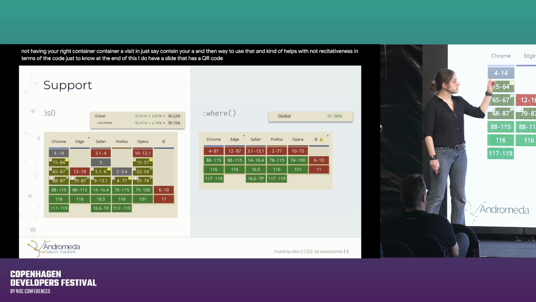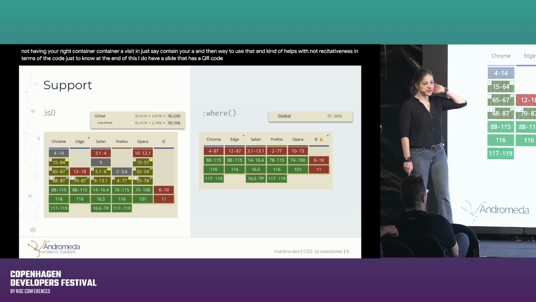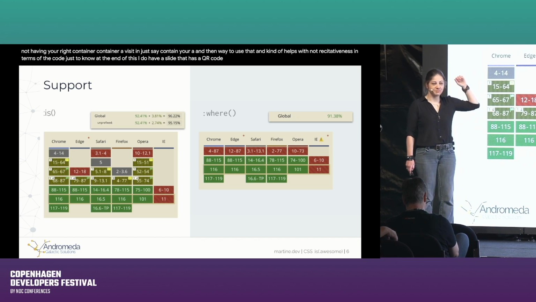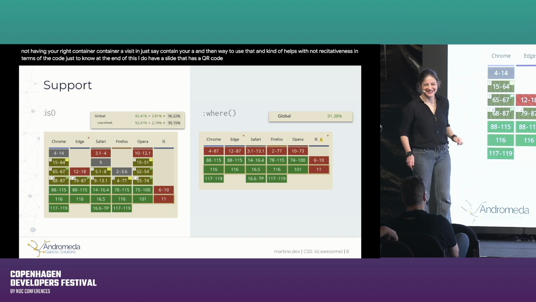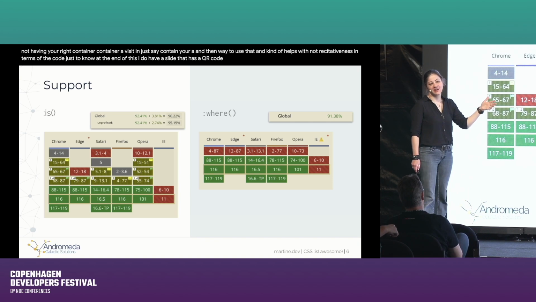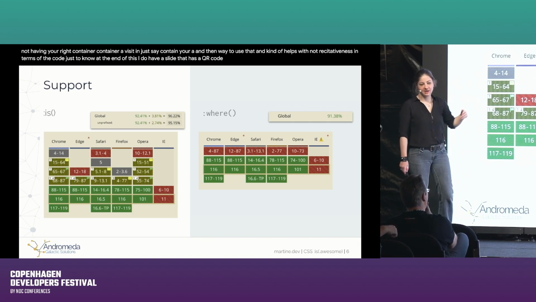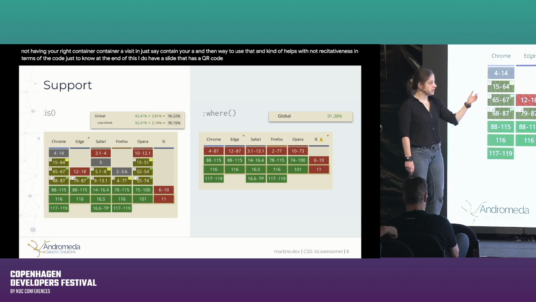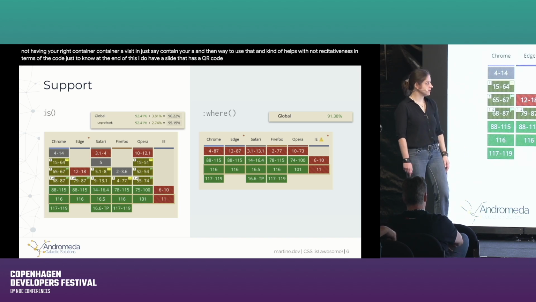Click. Okay, so the support on this, as I said, a lot of what I'm going to be talking about today has very limited support. So for each of the concepts, I'll go ahead and show the support. These I pulled yesterday, so they should still be legit. But basically, I pulled all of these off of Can I Use. So that's a very good resource. And you see that for the most part, we're generally okay. You're looking at 91% of the population, so it's pretty safe to start using those depending on your use case.